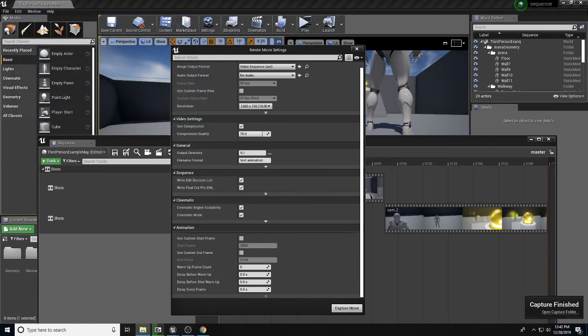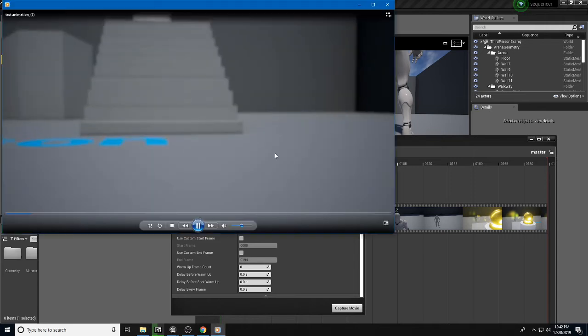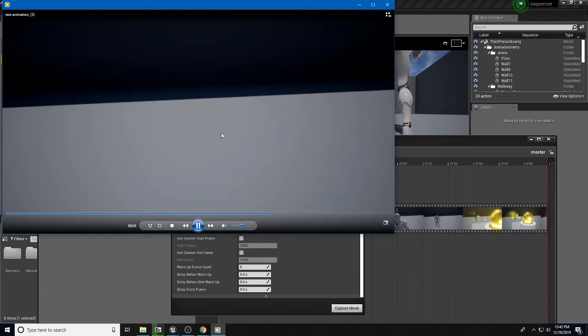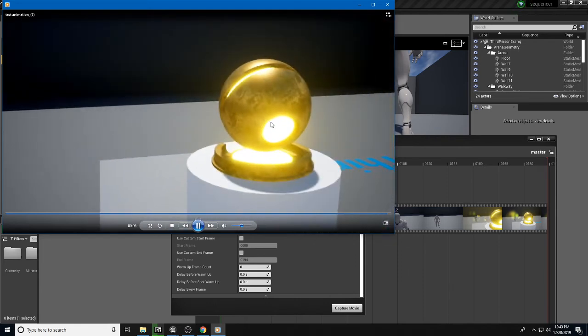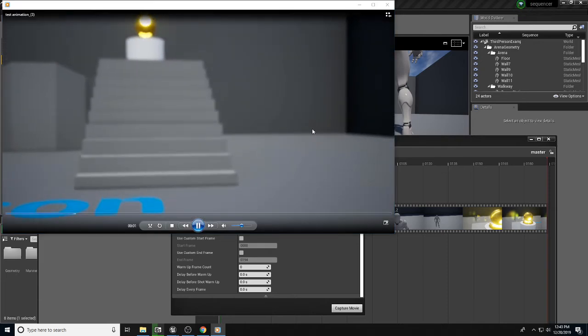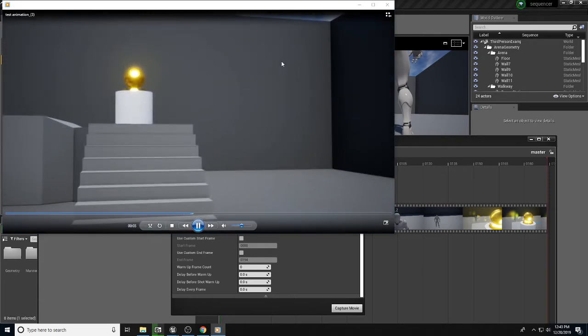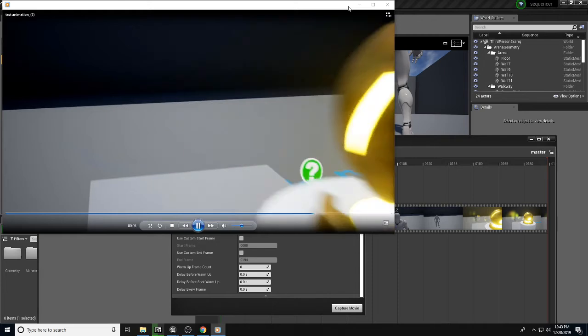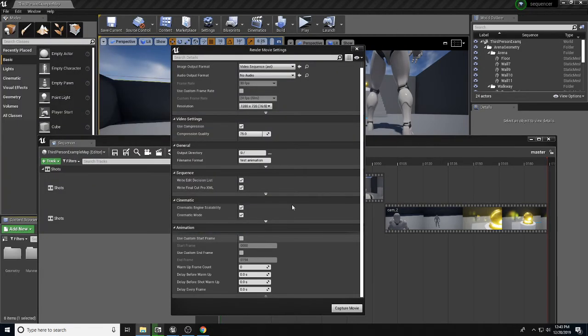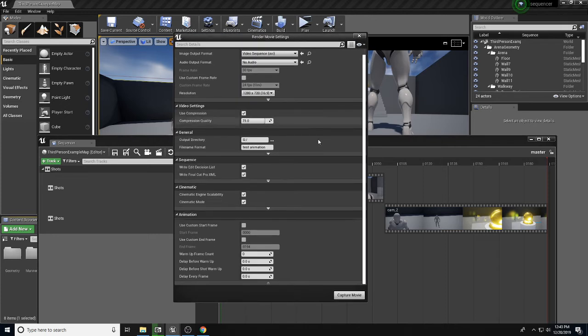So I'm going to go ahead and pull up my video. So I'm just going to my file. And so this is the render, and you will notice in this render that we don't have our character. Our little Unreal dummy actor is not present in our video render. And we can fix this by adjusting one little checkbox inside of the render movie settings.